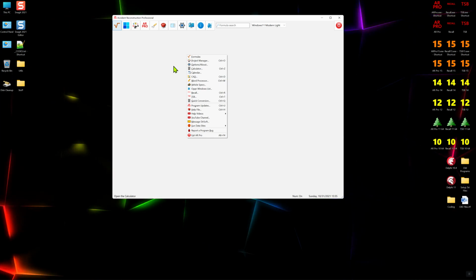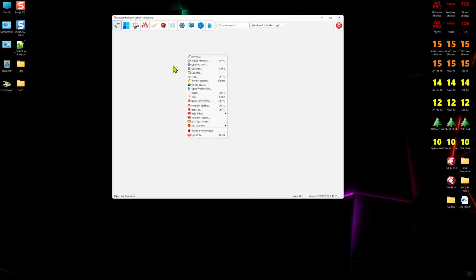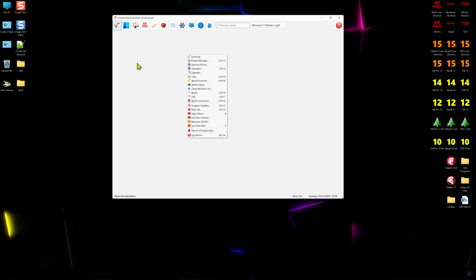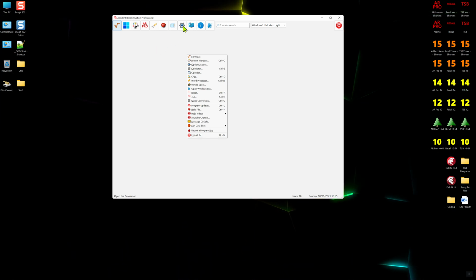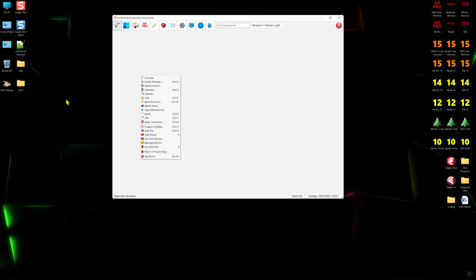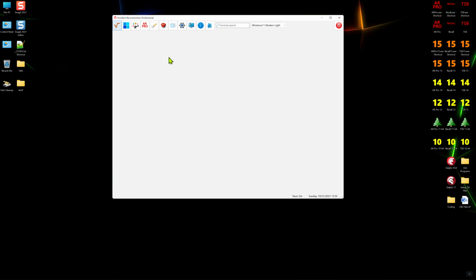So if you're working on, let's say, some formulas way over on your left monitor, and you don't want to have to come from your left monitor all the way back here to take a look at the options about, well, you don't have to. You can just right click on the menu and click options about, and it'll open right up on that monitor. It's just a huge convenience.